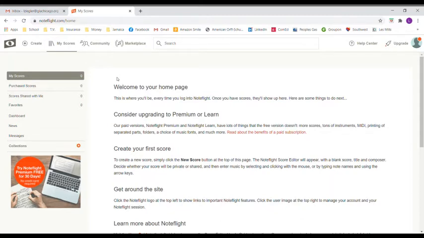For today's lesson, we are all going to be doing the same exact thing. So everybody should be on their home page right now, whether they signed up a brand new account or they were in their old account that they created last week. You should be on a home page that says My Scores here and has this bar up top. Everybody is going to start by clicking the plus sign that says Create.